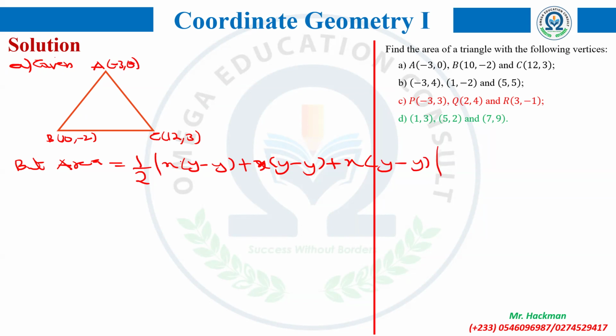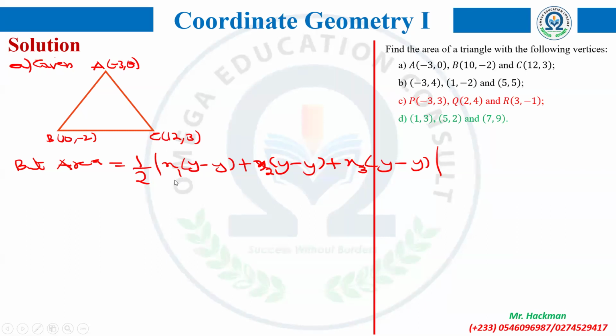Always, the first x is x sub 1, the second x will give you x sub 2, the third x will give you x sub 3. Please, are you listening? I'm helping you quote the formula easily. It will be x into the difference of the y's. When you get the first one, you repeat that 3 times, because you have 3 x coordinates. So this is how you get the subscripts.